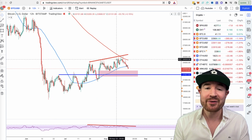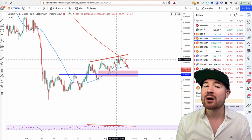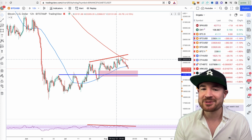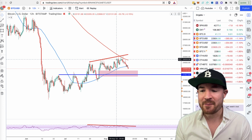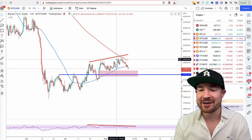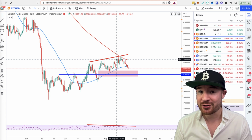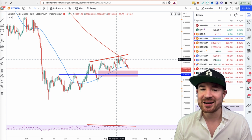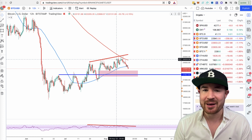But if you look at Ethereum, Ethereum did a 2x, a little bit more than a 2x from the lows, and many altcoins did more than a 2x from those lows. So those moments of capitulation are extreme buying opportunities, obviously at your own risk. Nothing is guaranteed, but you can see what happens time and time again. Those buying opportunities end up giving really big returns, 2x, 3x on altcoins in a relatively short period of time, if you can manage to catch that extreme fear and those extreme capitulations.